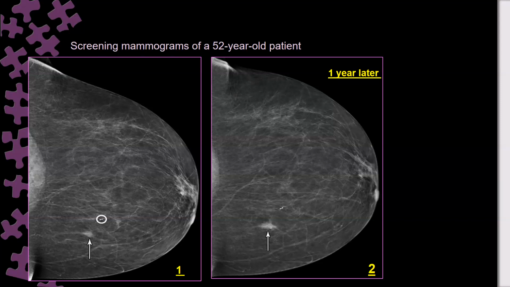Okay, in the second round, this is an area of asymmetry. It is increasing in size. Any suggestion for the previous biopsy? If it is this screening mammography, and if the biopsy result is malignant, so that it will be the second round, what will the patient management be?